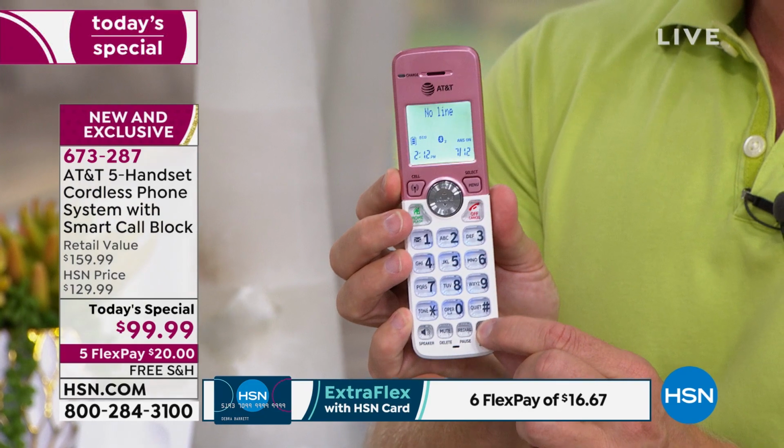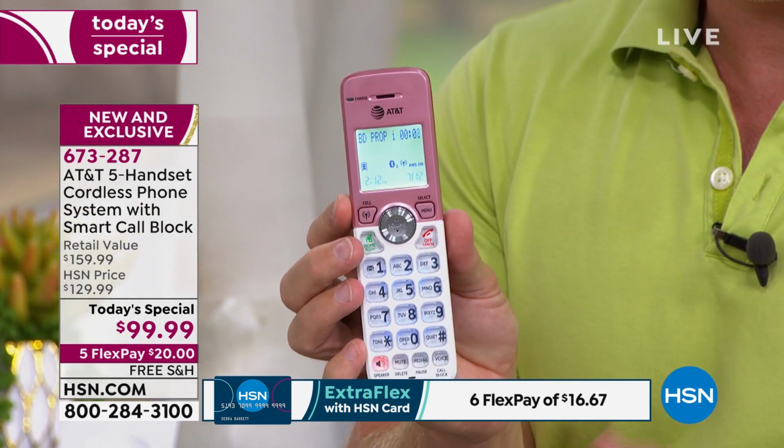Don't forget, even if I'm over here in the corner and I don't have my cell phone, when you pair it with your base station, all your directory can be loaded into your phone. Or if you're over here, you have that voice assistant, remember? I can just come right down here, hit the voice button. It's gonna take me to my cell phone. I'll hear the ding. Call the HSNPA desk. Calling HSNPA desk. So boom, I just placed a telephone call from my cell phone, but via the voice button.